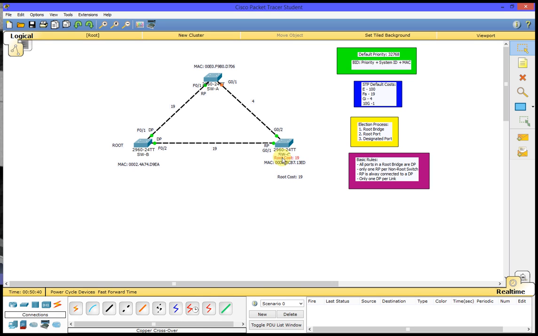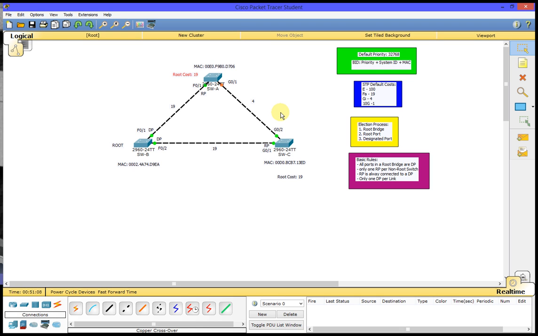And for this one, it's going to be the same root cost, because this switch has a root cost to the root of 19. So when you have the same root cost, the tiebreaker is going to be the switch with the lowest bridge ID.